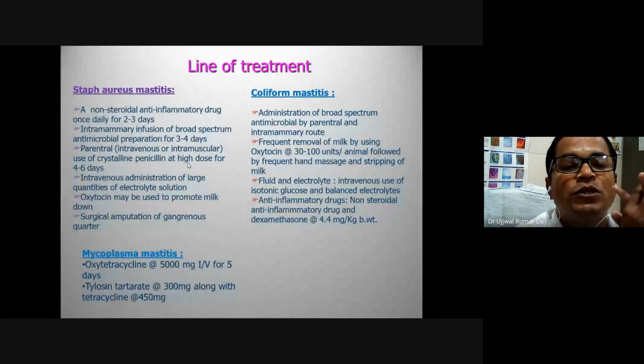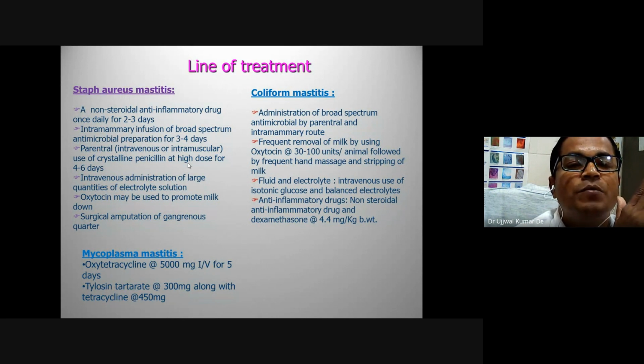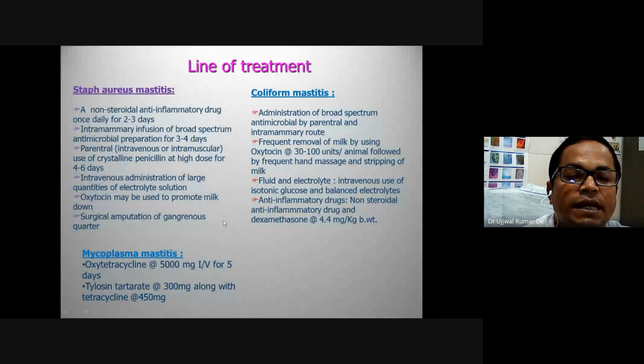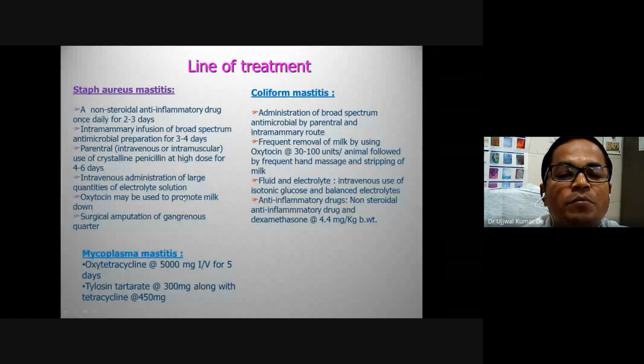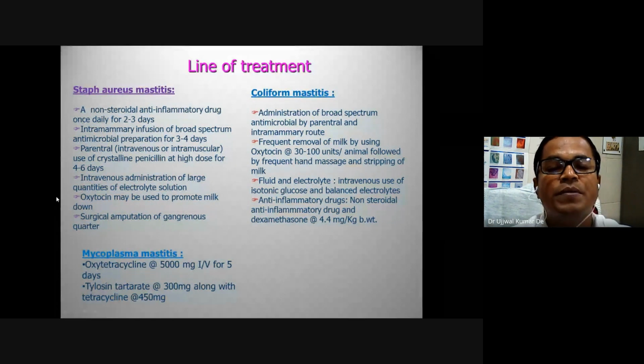If the milk evacuation is not proper, then you have to evacuate the milk properly. Until the milk is evacuated from the infected quarter, the blood distribution will not be proper, so whatever intramammary infusion you give will not work properly. This is an important point when we treat cases of mastitis. You have to convince the livestock owner or farm manager that before intramammary infusion, milk evacuation is very critical. In chronic cases sometimes gangrenous spots appear, so surgical amputation is done to prevent toxin spread.